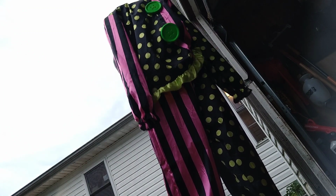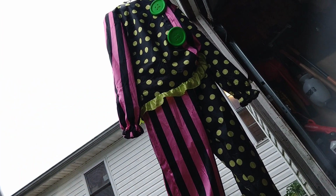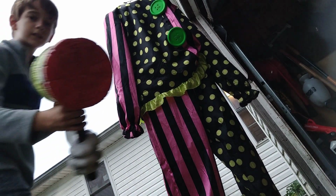Hook the top piece so that we can still get in him. Also, one of my Wacky Mole's eyes doesn't light up. Do you want to take the hand with the hammer?